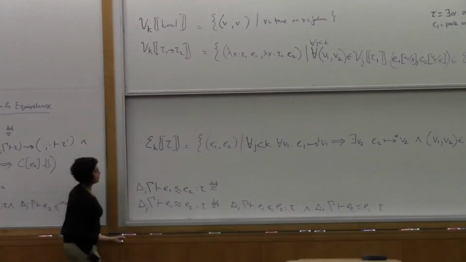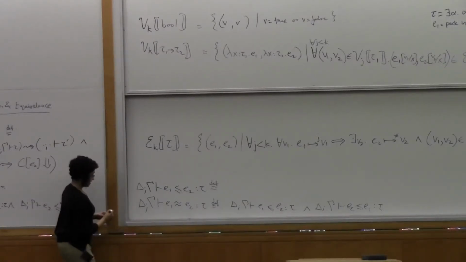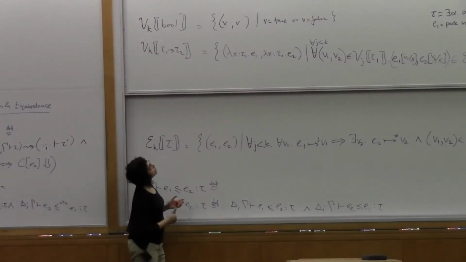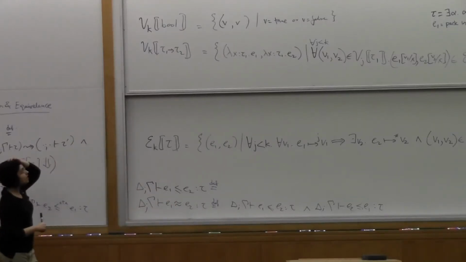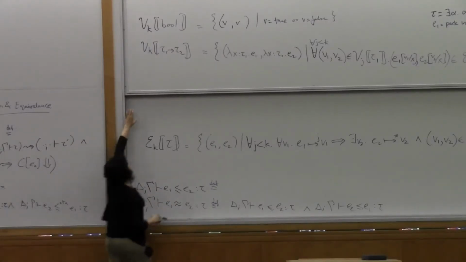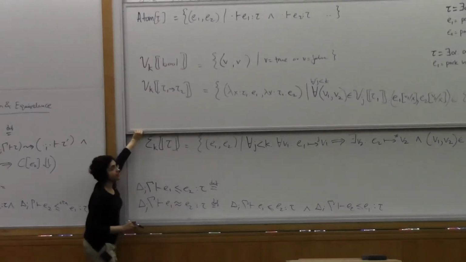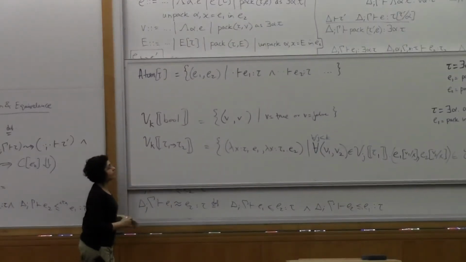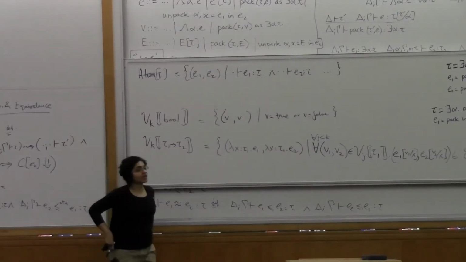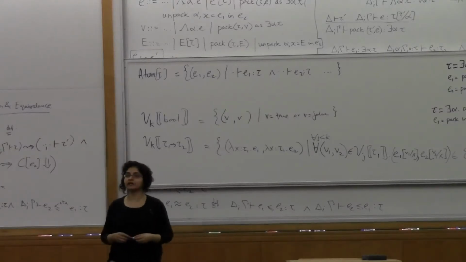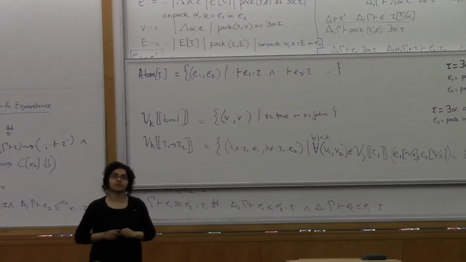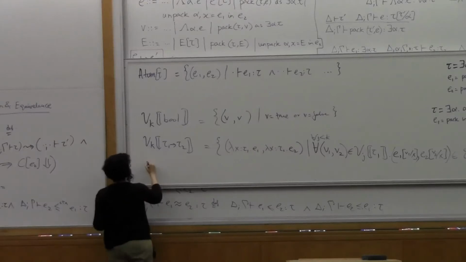So before we go any further, let's finish up. Let's add recursive types, an interpretation for recursive types. And then, more importantly, let's look at how we would handle polymorphism and existential types. Okay? So recursive types.